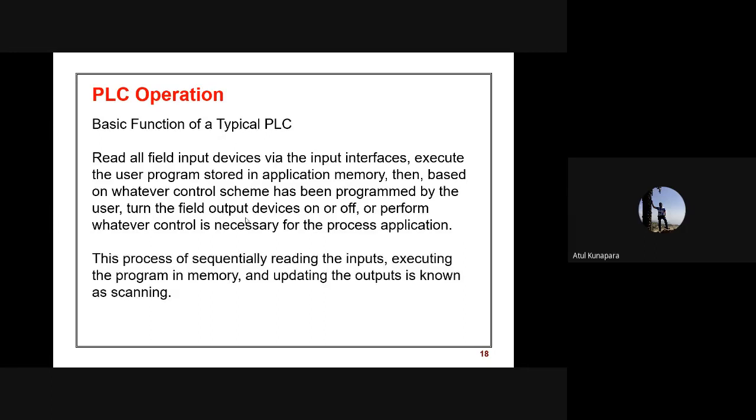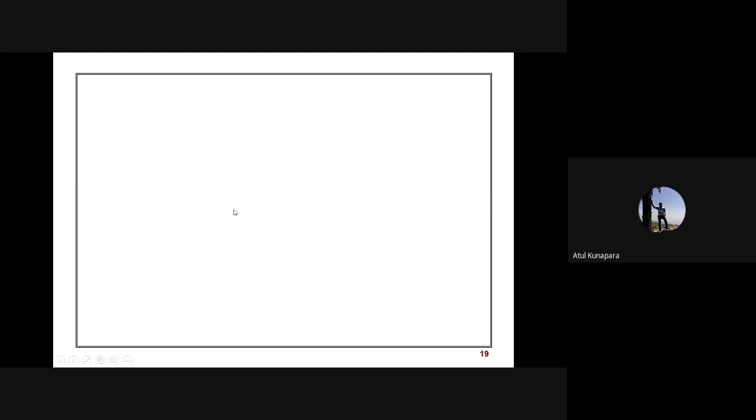And this process of sequential reading and output is called the scan cycle or scan task. That means the PLC is reading the information from the input devices. It is called the input scan. Likewise, if the PLC is giving the signal to the output devices, that is called the output scan. When the PLC is executing the program, it is the program scan or program execution. So this is the PLC operation, and we can divide it into various phases like this.